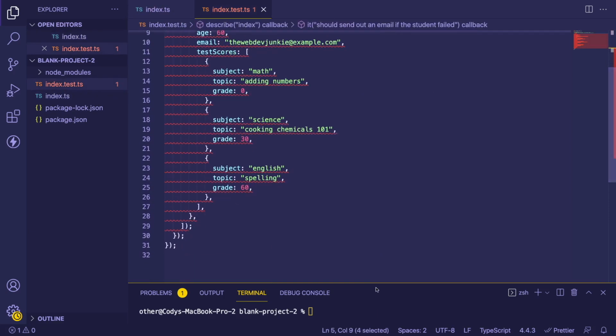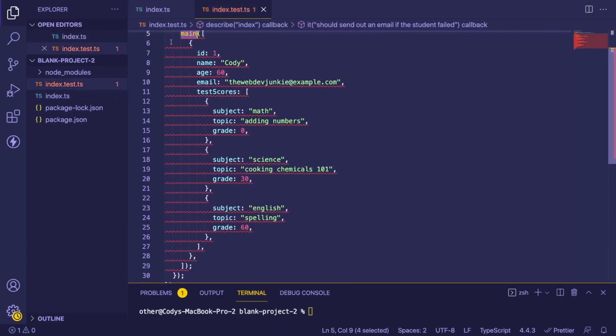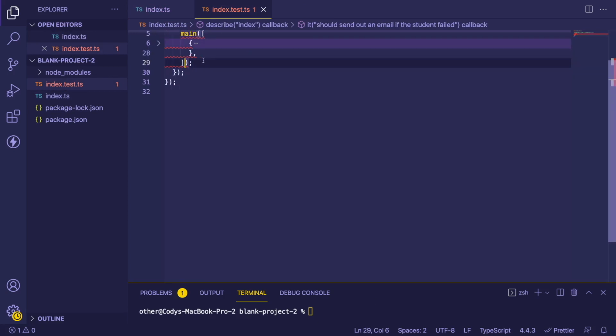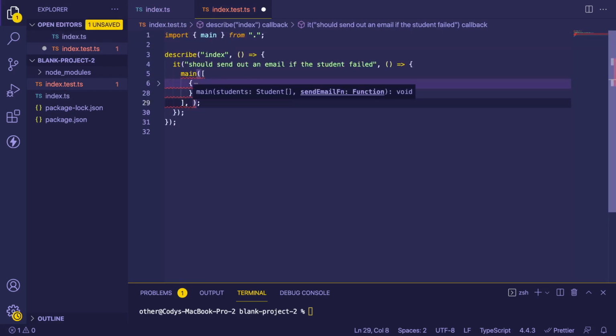Okay, so let me go here and minimize this a little bit. I hope I haven't lost you all already. This is more advanced stuff, to be honest, but I think it's good to learn, so hopefully I help someone out. What we're going to do now is send in a spy here, or a stub, whatever you want to call it.